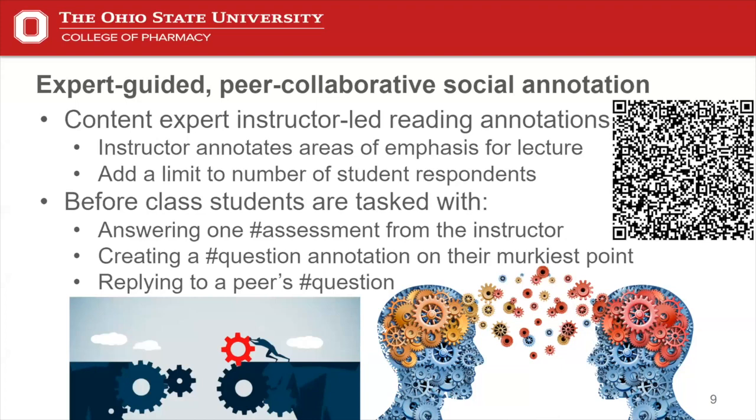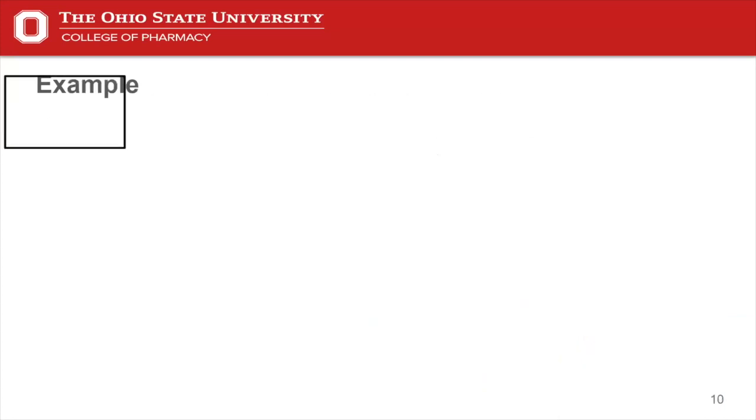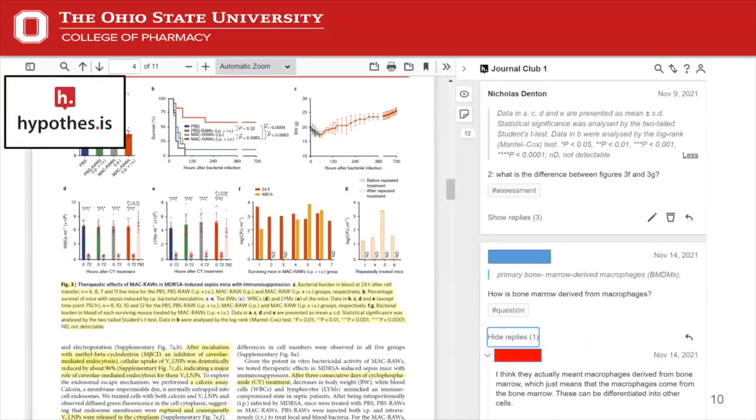What this allows us to do is allow the instructors to add enough of their expertise to the assessment questions where students can then apply their own knowledge to answer that assessment. Students can then also exchange knowledge between themselves, because we might have a student in the group that has particular expertise in this area of research, or this particular methodology, or this particular conclusion that they're trying to interpret. And we want those students to have a chance to shine in that Hypothesis assessment, where they can help answer their peers' questions. And then the beauty of it is that with Hypothesis, this is all Canvas integrated.